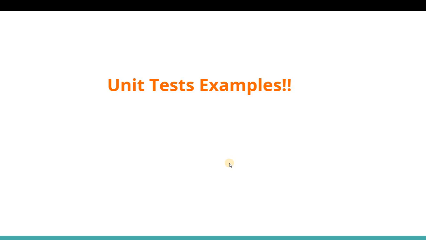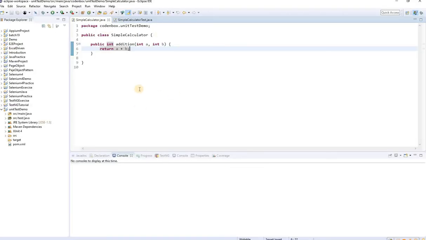Okay, so let's go to our Eclipse. Here in Eclipse, I have a very simple project, a unit test demo, and it's based on Maven. Maven is the build framework I'm using for this project. If you're familiar with Selenium based on Java, definitely you know this. Mostly we use Maven as a build and project management tool. So this project is based on Maven. I hope that you understood that.